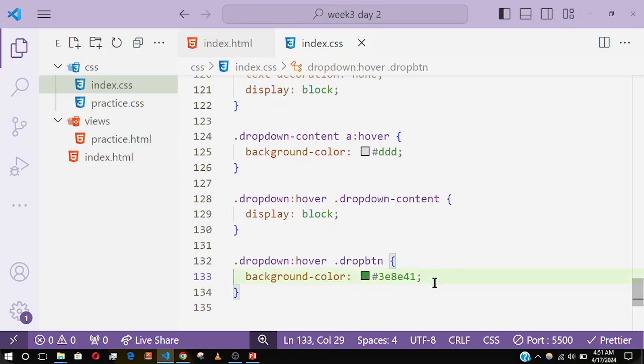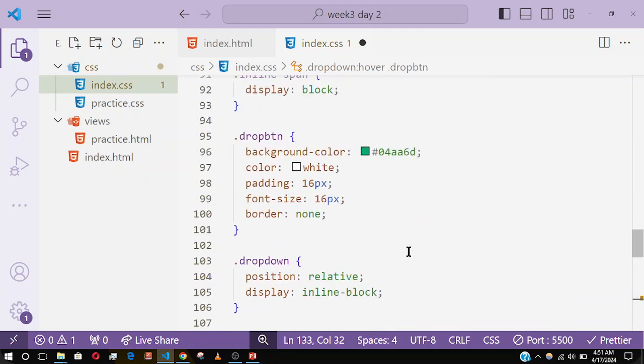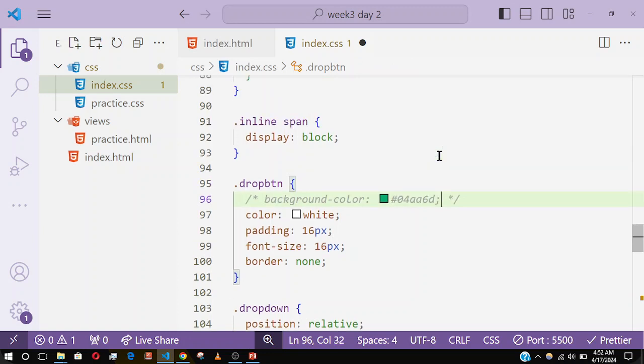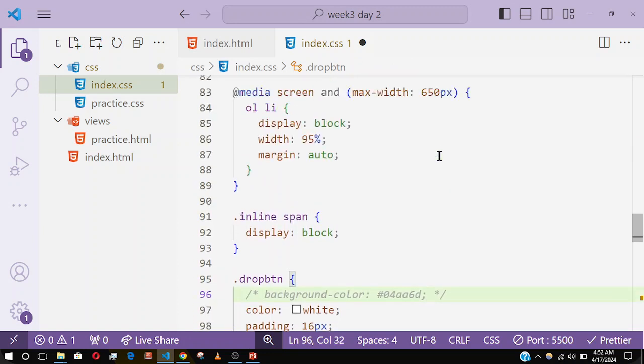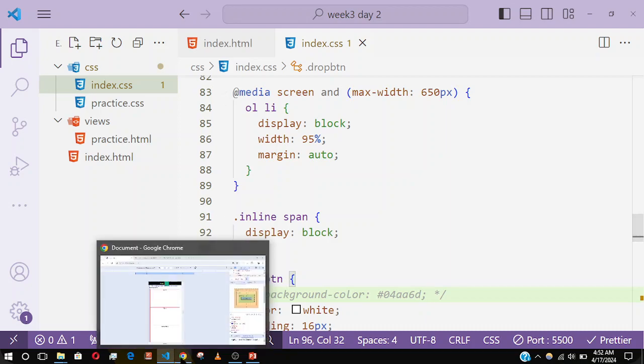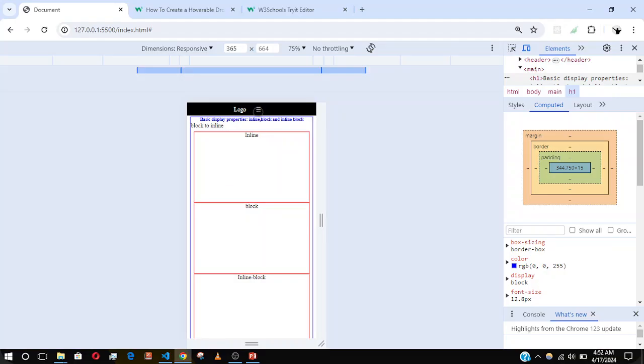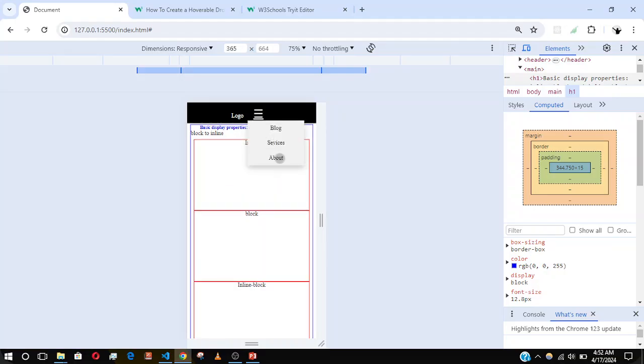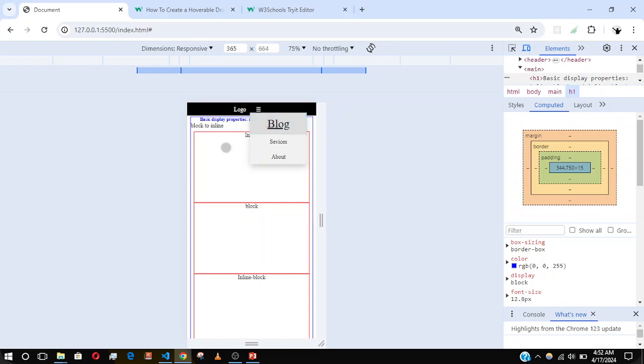So I'll study the code now. See, I want the color, I'll just comment it out. So I don't need that. Let me check if there's another one. This. Check if there's another one. That is all. So if I save now, I have what I want. So you see. So this is how we can add it.